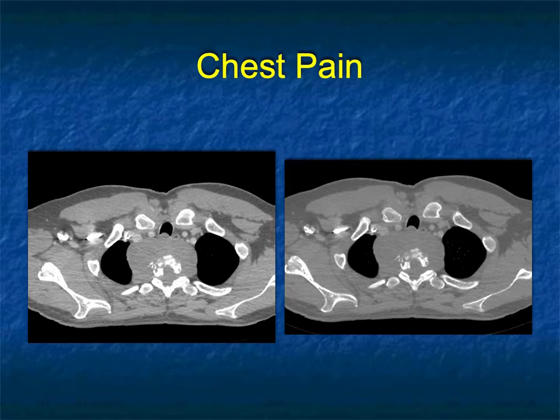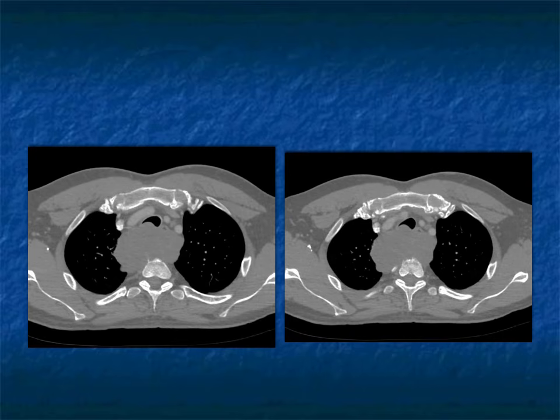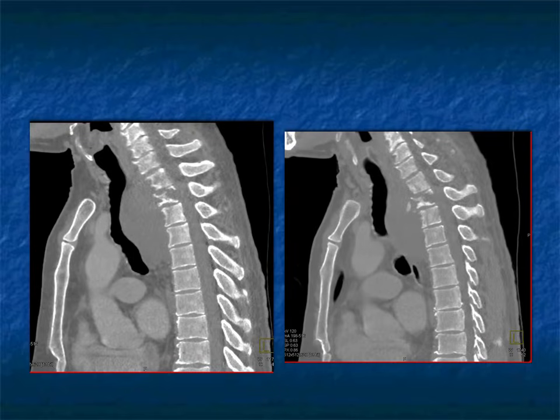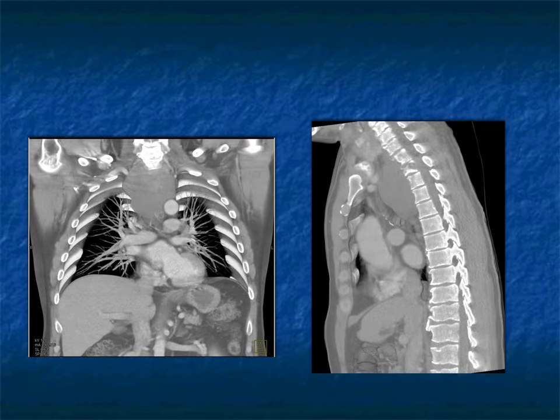Okay, chest pain. Large posterior mediastinal mass with bone destruction. Posterior mediastinal masses, you could think about lymphoma, you could think about sarcomas, but the bone destruction, you got to think about something in bone. You can see TB in bone, right? We see osteomyelitis, we see discitis. This mass extends downward, pushing the trachea and vascular structures forward. There it is in the sagittal view, centered at about T1, T2 with bony destruction, large soft tissue mass.